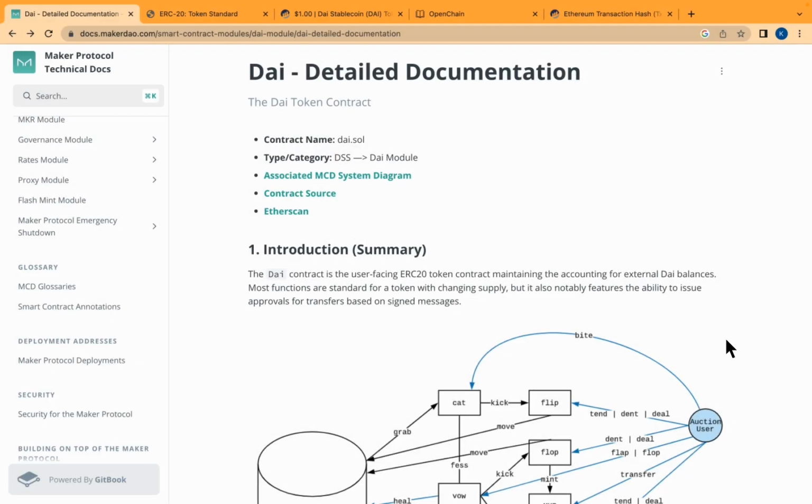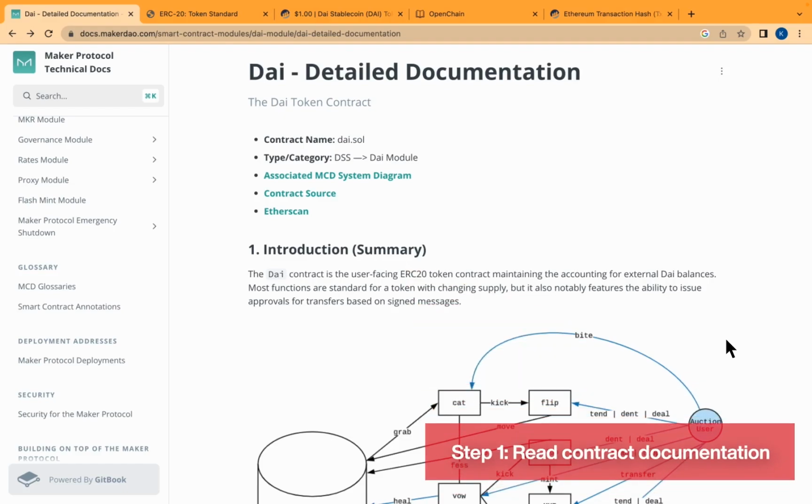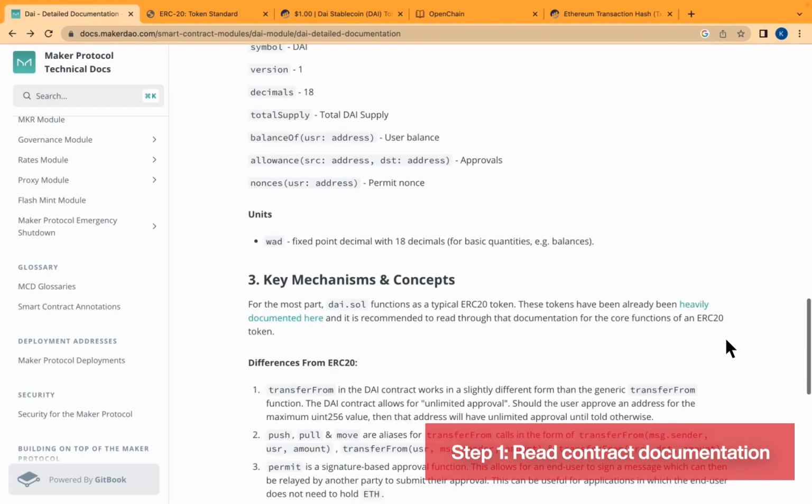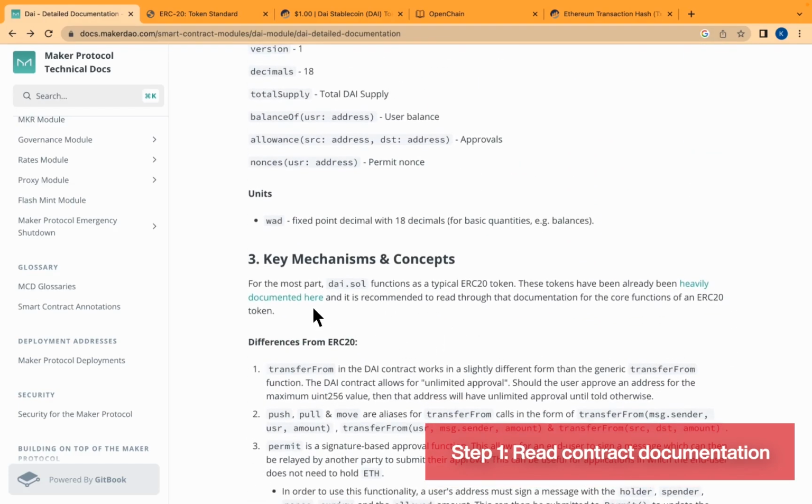Let's say we want to make a notification that tells us when a DAI token has been transferred, how much was transferred, and between which wallets. And we want to use the logs that get stored on the blockchain to extract that information. We always start by looking at the project's documentation. Most projects link to their documentation on their website. Looking at the DAI documentation, I can see somewhere about here that this token follows the ERC20 standard, like most tokens. And I can find a more detailed breakdown of that standard's functions and events here on this page.